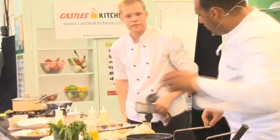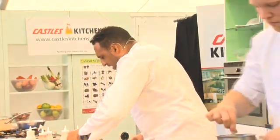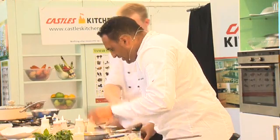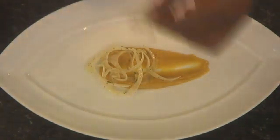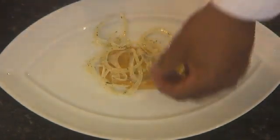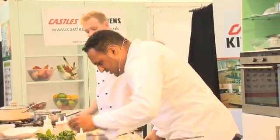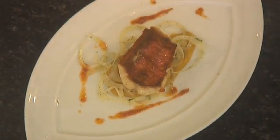So here when we dress, we're going to start off with our puree. This is the onion with the Madras curry powder, a little bit of lemongrass, lime, saffron for a lovely colour. So just put that at the base. Then we've got our lovely fennel salad, which is delicious. Put that as a base. You want all those flavours to build up. And we've got some lovely fresh basil oil as well, which we'll put on here. And then we're just going to drop our tomato sauce, which is cheeky and delicious, just like me.